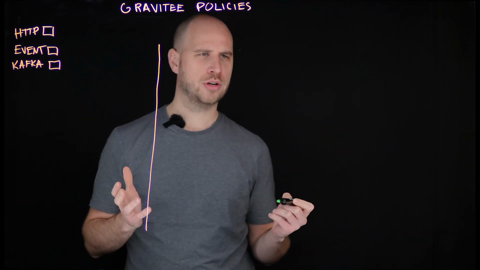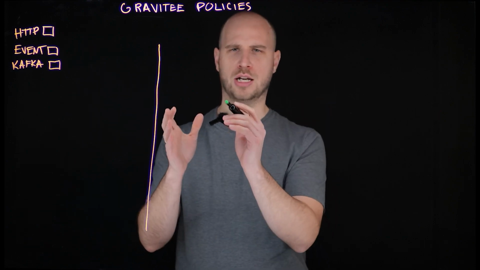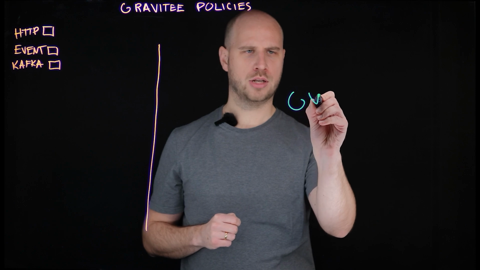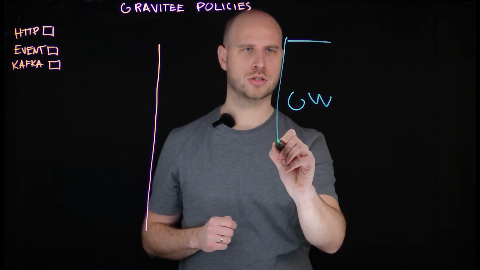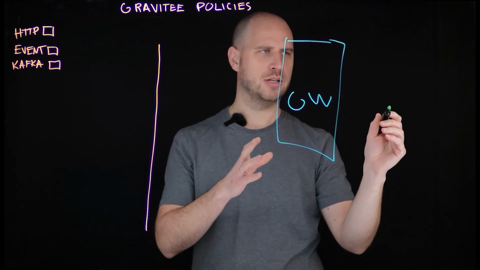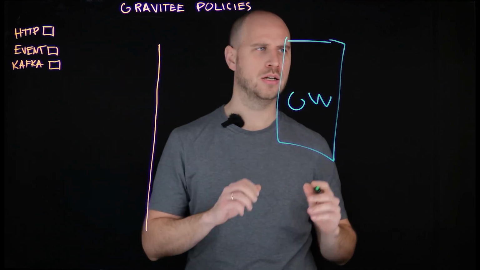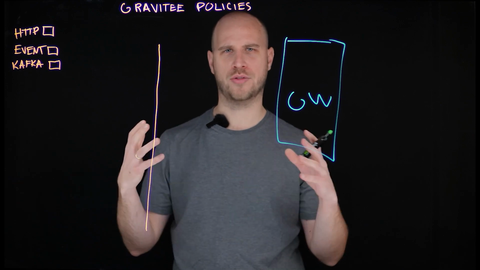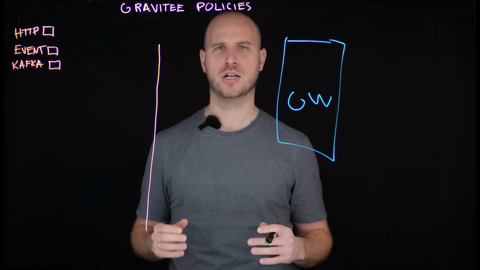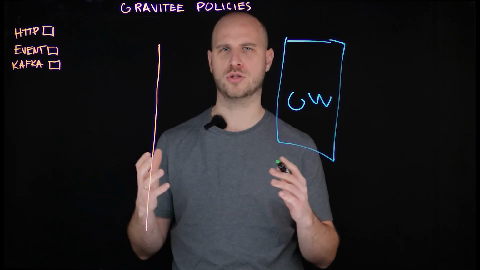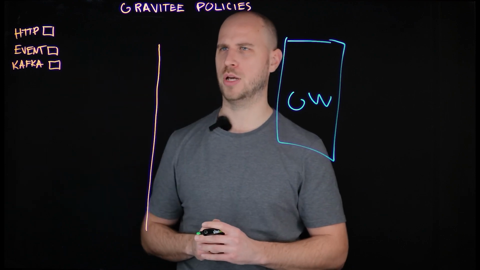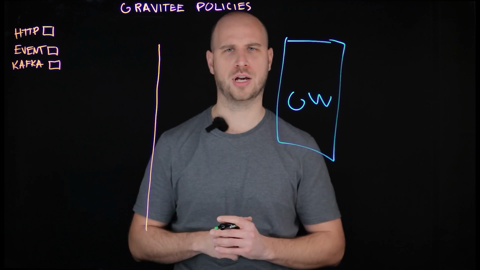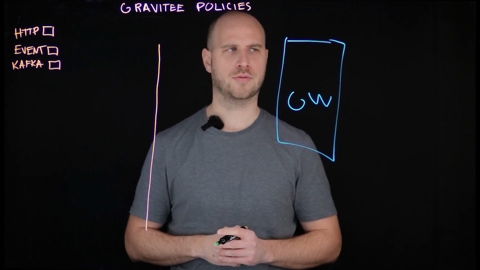So Gravitee and other gateways typically sit between a client and an underlying service. So if we put the Gravitee gateway somewhere like this in a box, and then over here in this situation we have an HTTP flow. We're going to be covering HTTP, we're going to be covering event-driven APIs, so Gravitee can sit on top of things like Kafka and Solace and expose it with things like WebSockets and server-sent events. So we'll have a look at how policies can be applied to those. And then we'll also look at how policies can be applied to the Kafka protocol effectively.